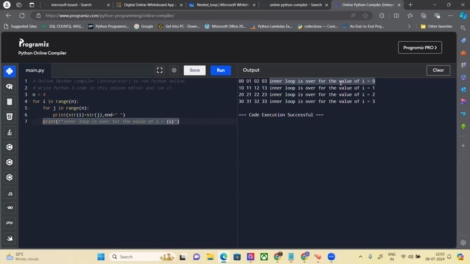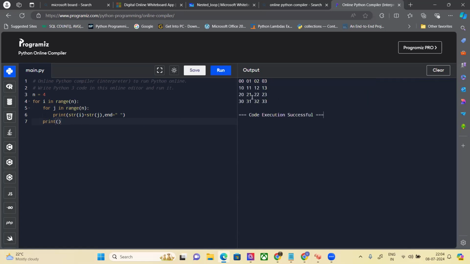I wrote it so you can understand that this print statement, line 7, will only execute once the loop gets over. So I will remove this string and run this. See that? Are you able to see this as a matrix? 0, 0, 0, 1, 0, 2, 0, 3, the way we saw it here.